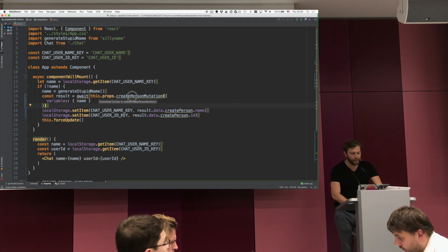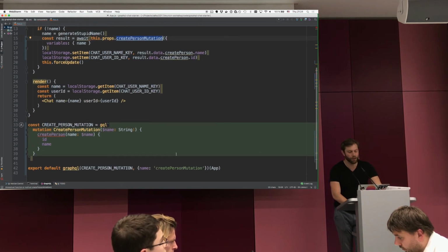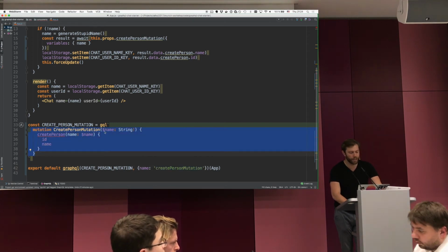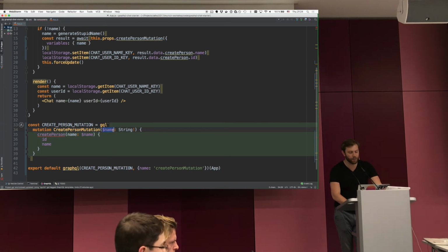So here what's happening is that we're using this function that was injected by the Apollo client in our props. It's called create person mutation because that's what we specified down here. And because this create person mutation expects a variable, which is a name, we also have to provide this variable in the variables object that we're passing to the function.